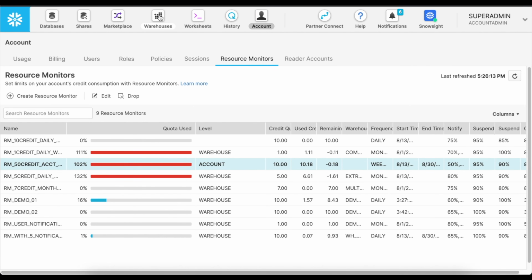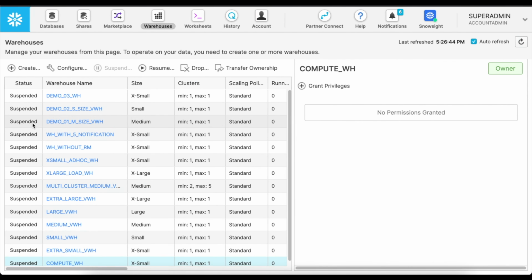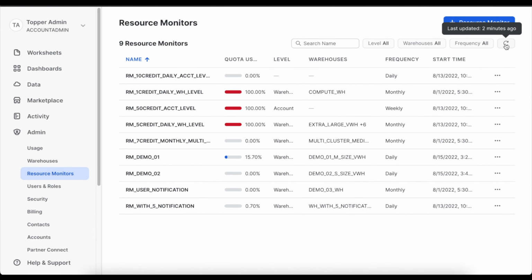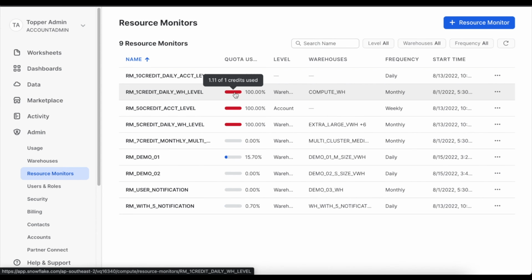Okay, let's go back to the virtual warehouses and I can see all my virtual warehouses are suspended. When I come to Snowsight, all my resource monitors turned red because they have already stopped everything. So this is how my resource monitor helped me to control my overall budget within the Snowflake account. You have to really design your resource monitor very carefully because if you have set the wrong values, your entire ETL or data pipeline compute will stop without completing its job.